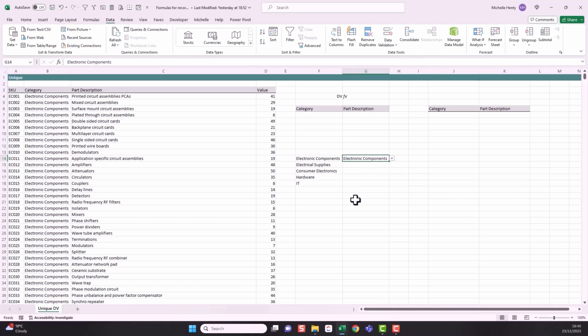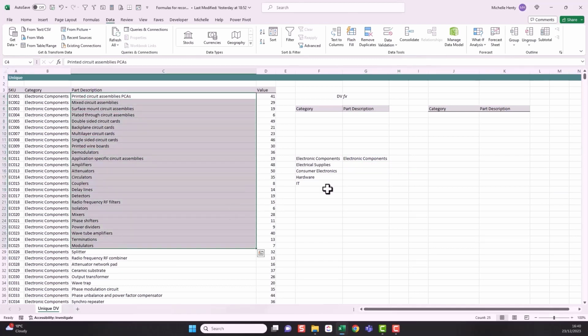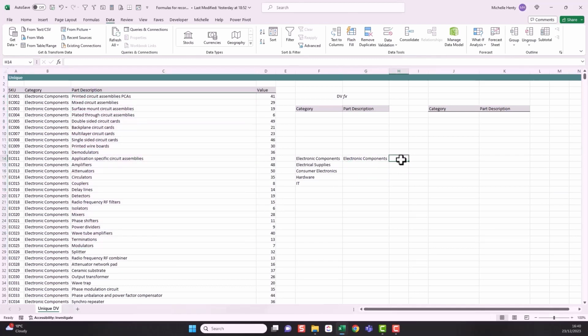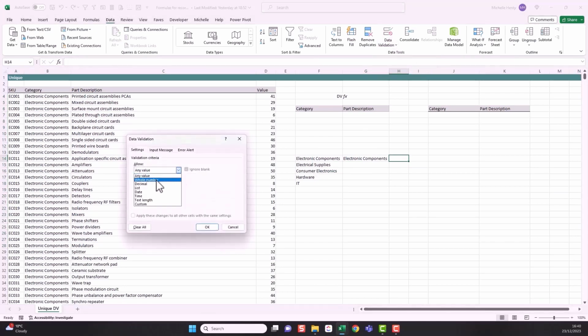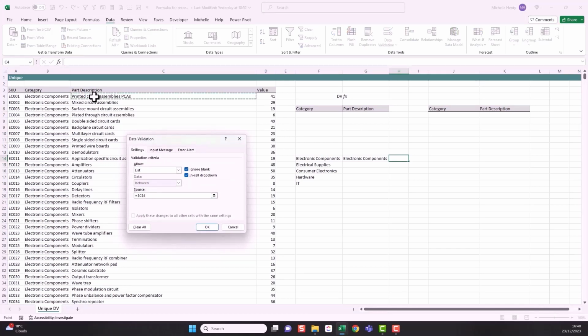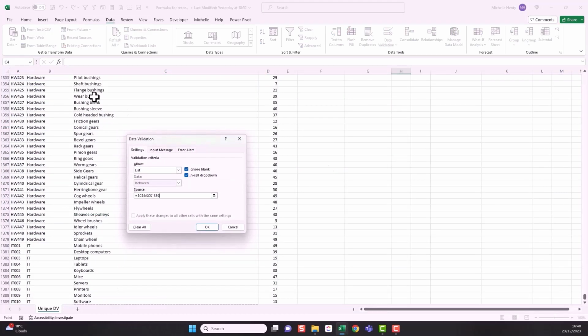The issue I have is I might want a dependent data validation. I might want to say, when I select this, I want another selection here, which shows me all the part descriptions in that category. So I could do a data validation here. Data validation, list, and my source is going to be these.